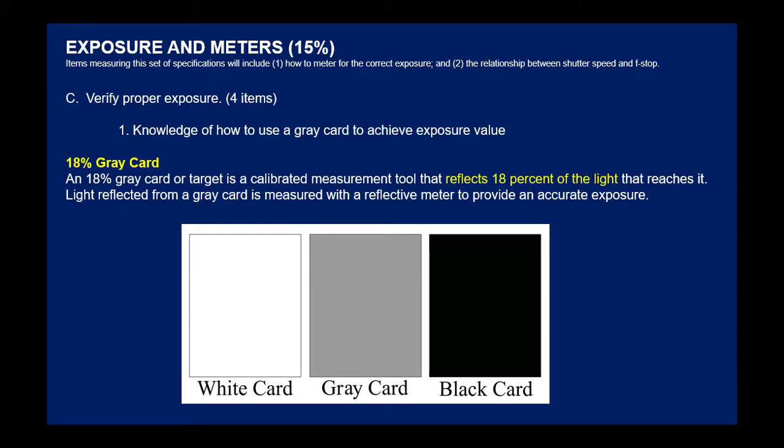So when it sees bright skies, green grass, white clouds, black cars, whatever it sees, it's averaging everything within that scene. And so what is the average of everything in that scene? Well, who knows? But we do know the average of black and white. And that average is middle gray, or what we call 18% gray. So when you have an 18% gray card, this is what the camera meter is trying to present to you. The exposure averaged to 18% gray.